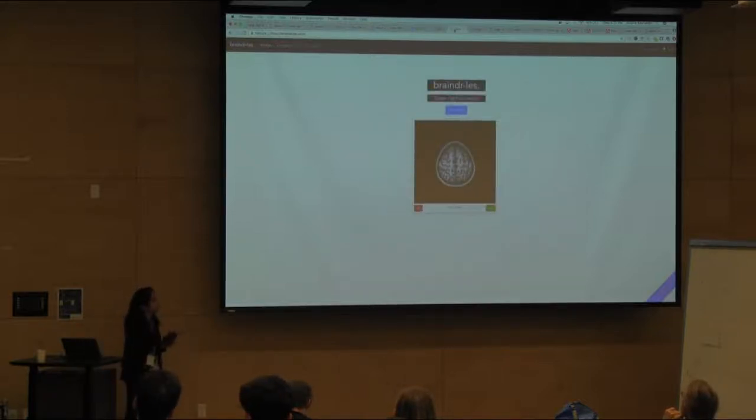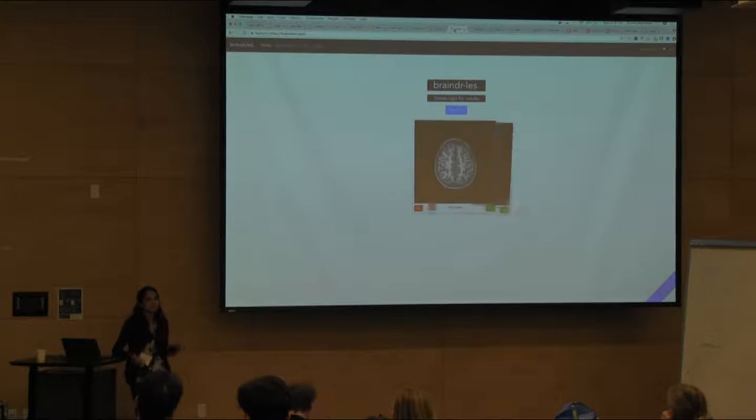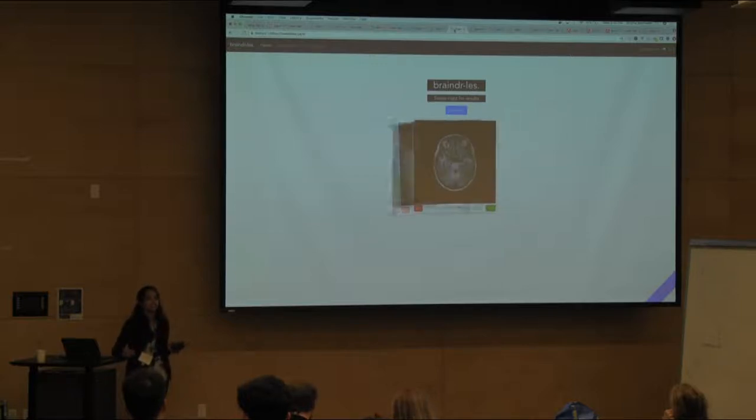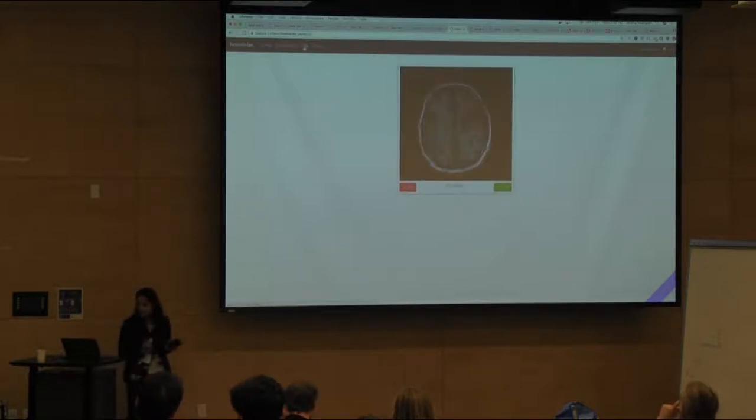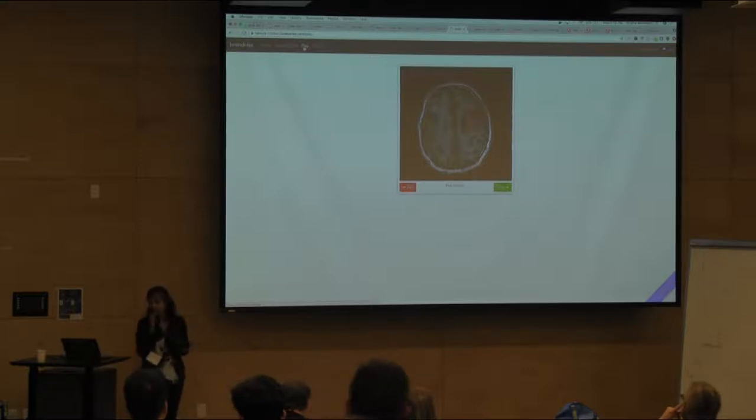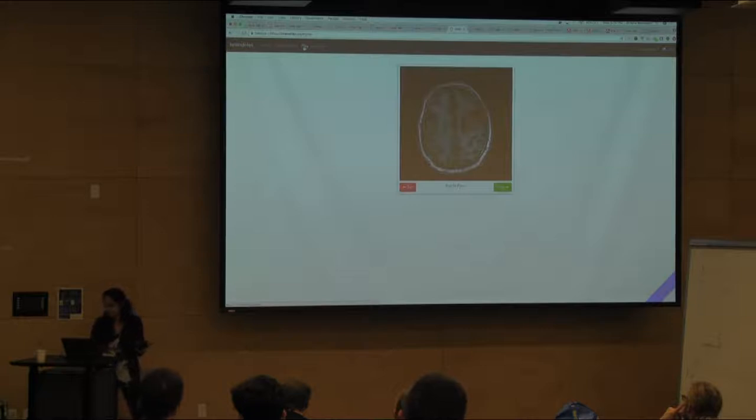And so, of course, we had to go a little bit further because now you can take that code, it's all open source, and we created Brainderless, and this is a collaboration with a professor at USC who's working on stroke data. So she has lots of stroke data, and she's running various stroke segmentation algorithms. She has to decide which is the best algorithm to use. So when you play Brainderless, we've changed it up a little, and now you see not only the brain slice, but a red outline of what we think is probably a stroke lesion, and then again, you swipe right or left if you think it's good.